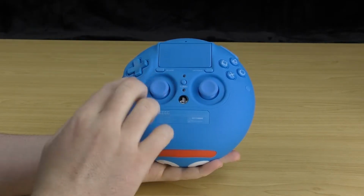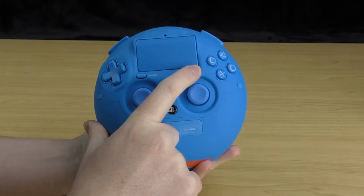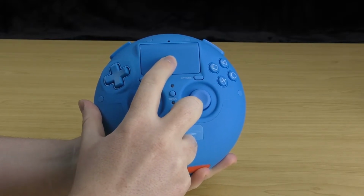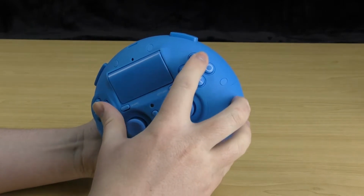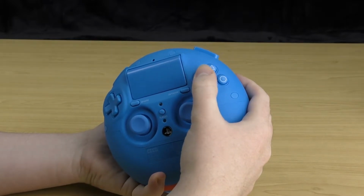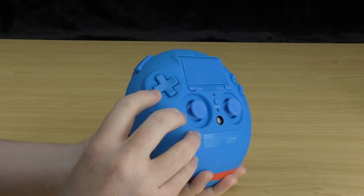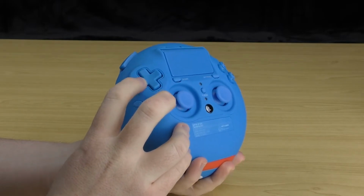Now just above the turbo button, you've got the share button, and then the options button. And above that, you of course got the touchpad here, which also presses down. The face buttons here, you got X, square, triangle, and circle. These feel quite nice to press. On the other side of the controller, you've got the D-pad. The D-pad is firm, but it's not too hard. It's actually quite nice to use.